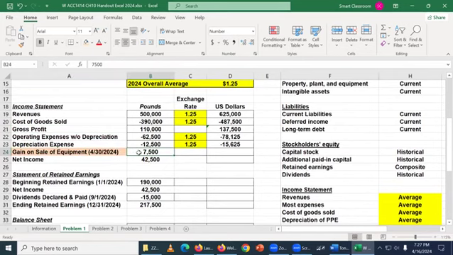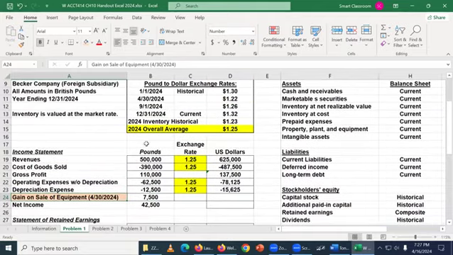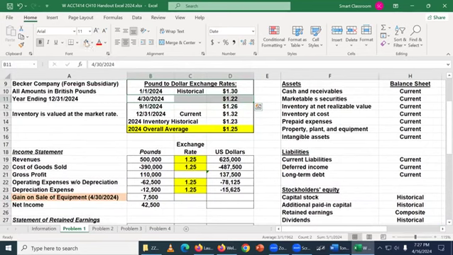I mean, $7,500 on a specific date. They sold it on 4/30. So we're going to take the exchange rate on 4/30. And again, we did not sell this throughout the year, so it's at 122. And be careful if you're doing this by hand because this is a gain. This will be a plus.